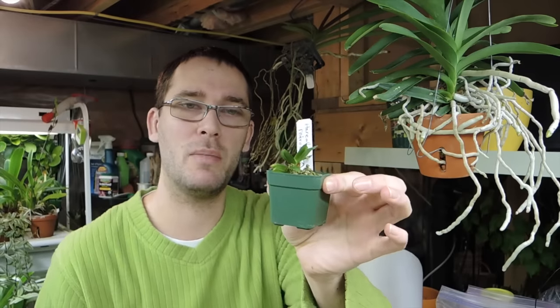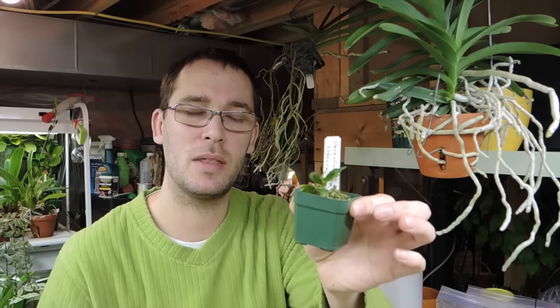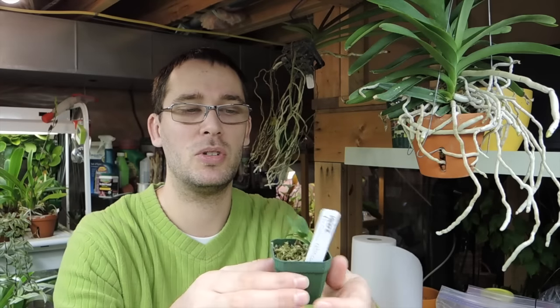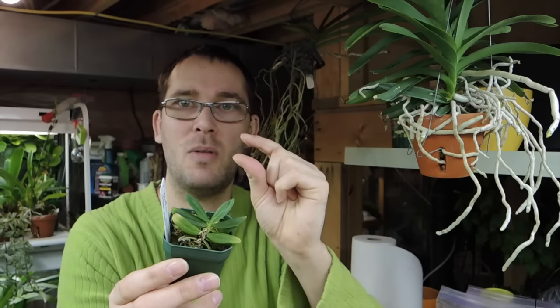This also had a problem with mealybugs. And underneath, it was like colonies of mealybugs. And that's what caused the flower to end prematurely. But it had two or three spikes of flowers. It was really impressive. It was so cute. Like, as you can see against my finger, this is really, really small. And the flowers were about a centimeter, maybe a centimeter and a half, long. So for the size of the plant, the flowers were quite impressive.